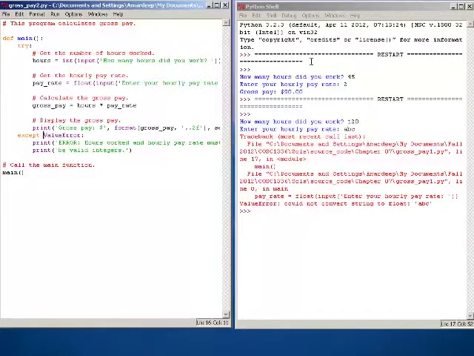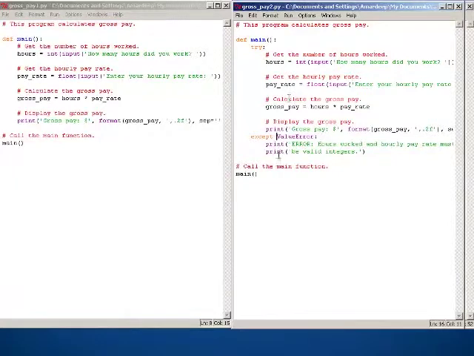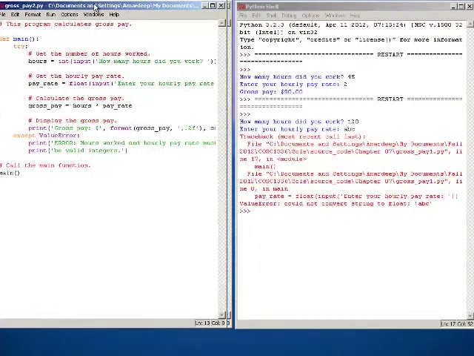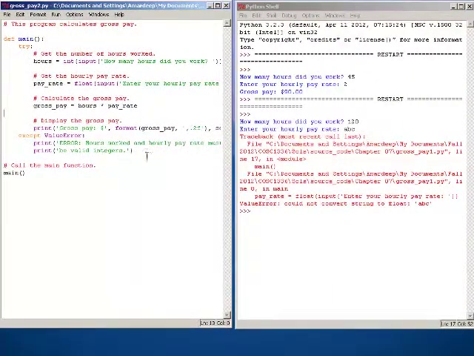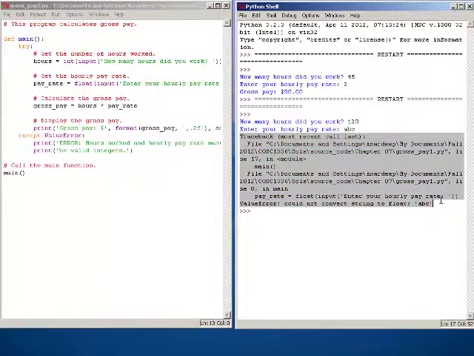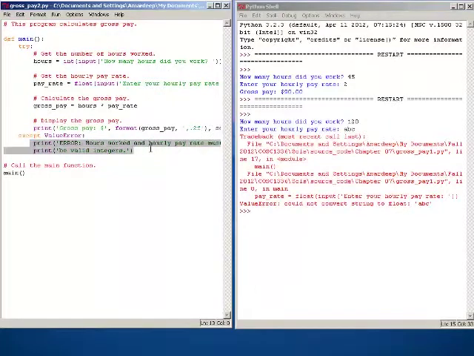So in this case, we have this program here. It's exactly the same program, except we're saying, try: get the input, calculate the gross pay, print the gross pay, and then the except clause comes in: except ValueError. So if anywhere here a value error exception was raised, then this is what you want it to do. You don't want it to crash and do a dump of a traceback error. You want it to do this. You want it to be an elegant exit out of the program.